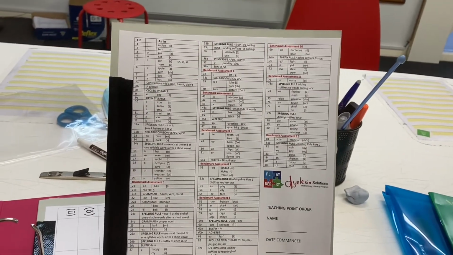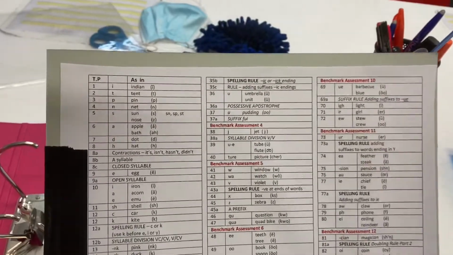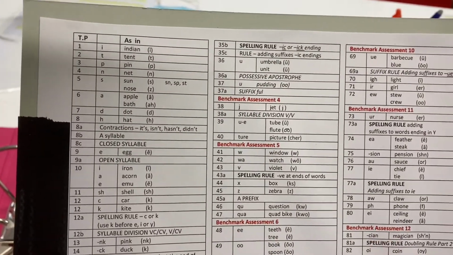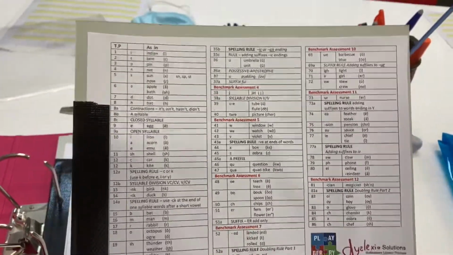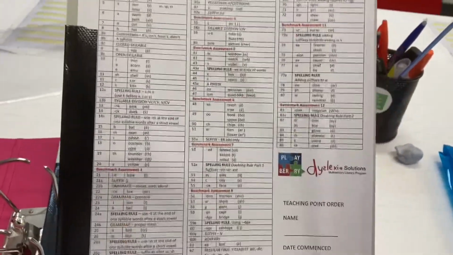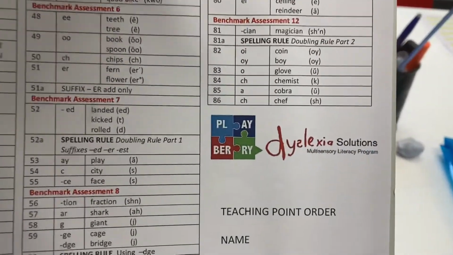Okay. Right. Now, also importantly, we have the Phonic Books structure. So students have this at the front of their folder, and as they do a teaching point, they highlight the teaching point. Now often we get behind with this, and they will say to me, Bill, we haven't highlighted this for a while. And I go, oh, you're right, we haven't. So they have to catch up. But that's the structure from teaching point one right up to teaching point 86.